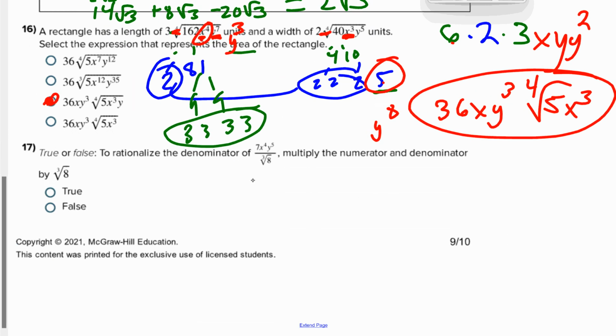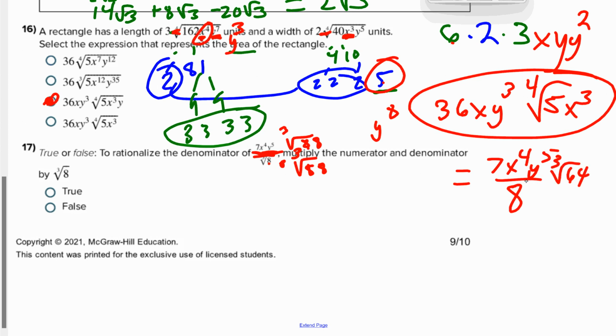Okay, this one, rationalized denominator, remember, we look at the type of root, it's a cube root, so that means we need 3 on bottom. So I need 3 8s, right? So add 2 more, now I got 3, so I can take out 8 at the bottom, right? And then on top, I have to do the same thing, 2 more 8s, and this is not inside the root, right? So you can't multiply these. So I got to take 7x to the 4th, y to the 5th, stays on the outside, and then 8 times 8 is 64, so cube root of 64.